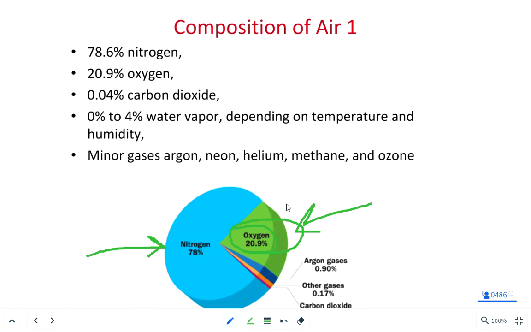All Dalton's law of partial pressure does is take the overall air pressure and multiply it by the percent composition of the air. So if we have mostly nitrogen, 78% nitrogen, you take 78% multiplied by the air pressure, and that's the pressure of the nitrogen specifically. And if you have 21% oxygen, you take 21% multiplied by whatever the air pressure is. That's the pressure from just the oxygen.